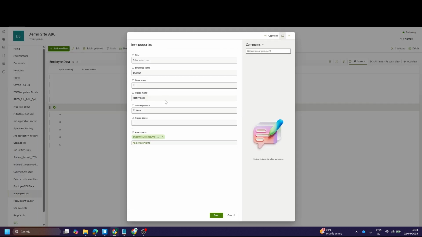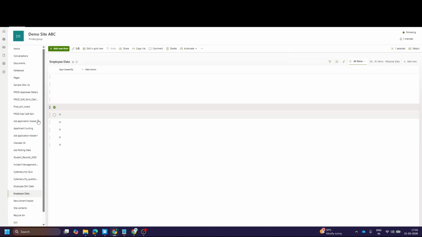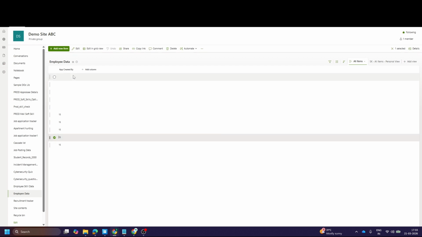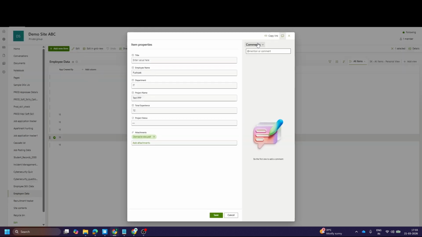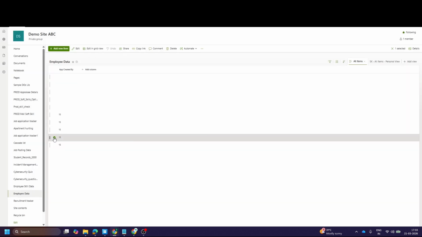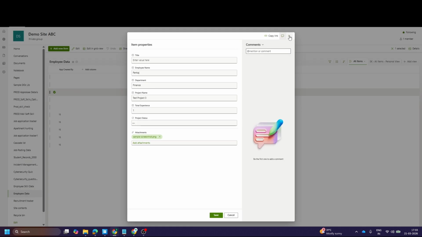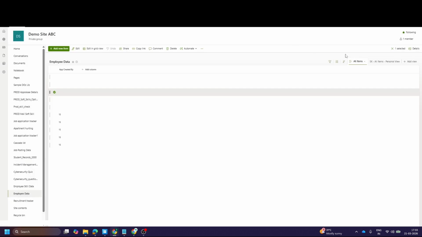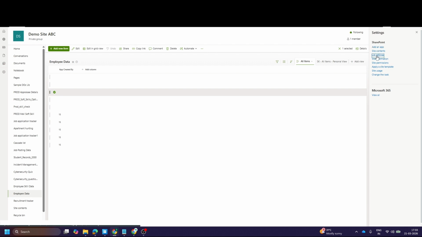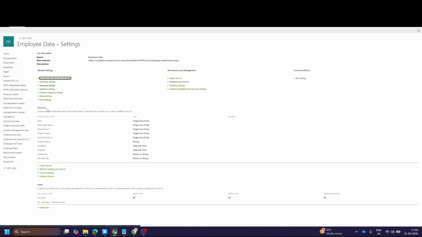Second thing is, let's say if I edit, then only you can view the data, right? If you click on any ID, you can see the data. Okay, so we want to restrict this data also. So how do we restrict this? The data is opening in the form, so we have to make changes on the form. For that, we will again go to list settings, and there is an atom, and under the atom there are different fields, but we are not able to see that atom.